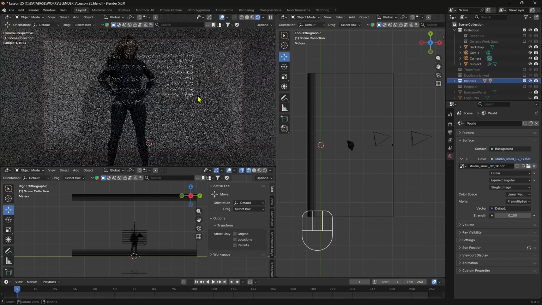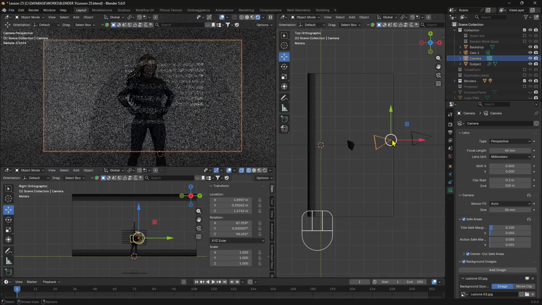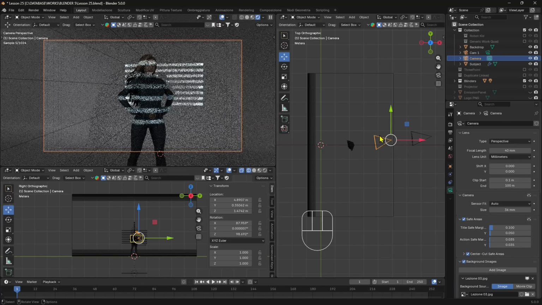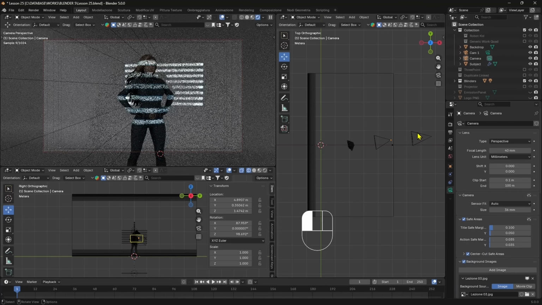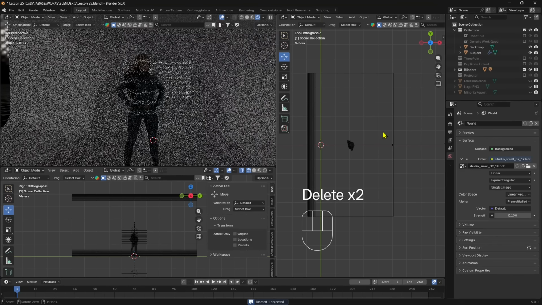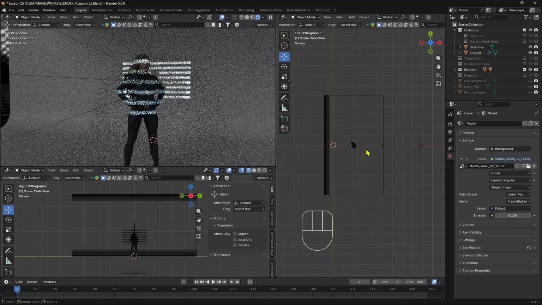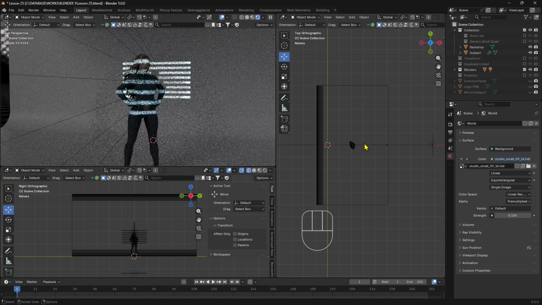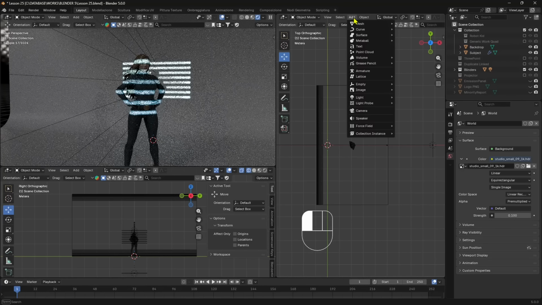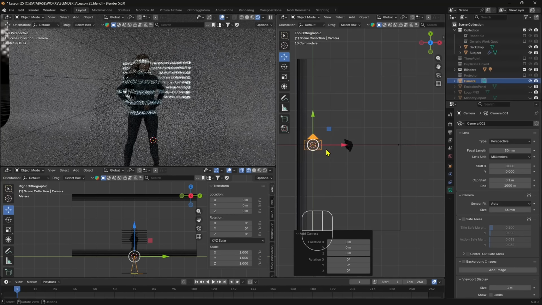And also one thing you may want to do is set up the camera. So I've set up a camera here, and that's really important for the rendering, especially for the final rendering. So I'm just going to delete it and show you again. Okay, so if you have more than one camera in the scene, you need to specify which one is the active camera for the rendering. So if I go here and add a camera from this view, this camera will point from the top. You can see there.